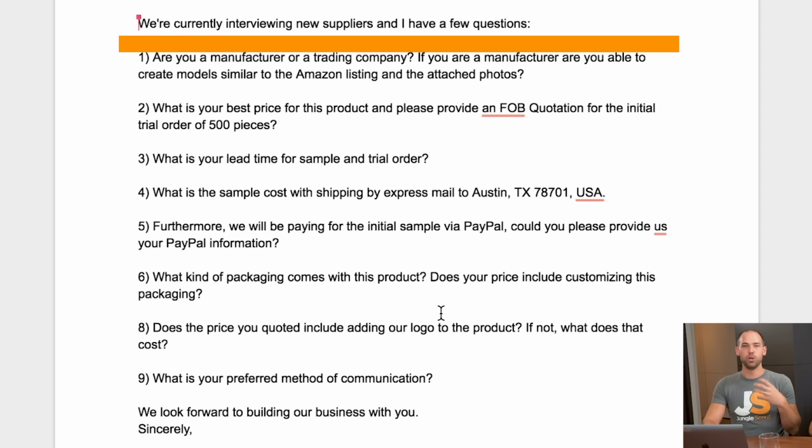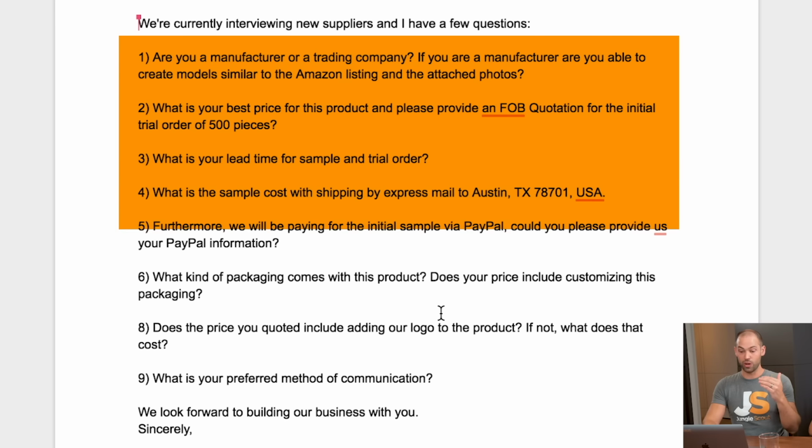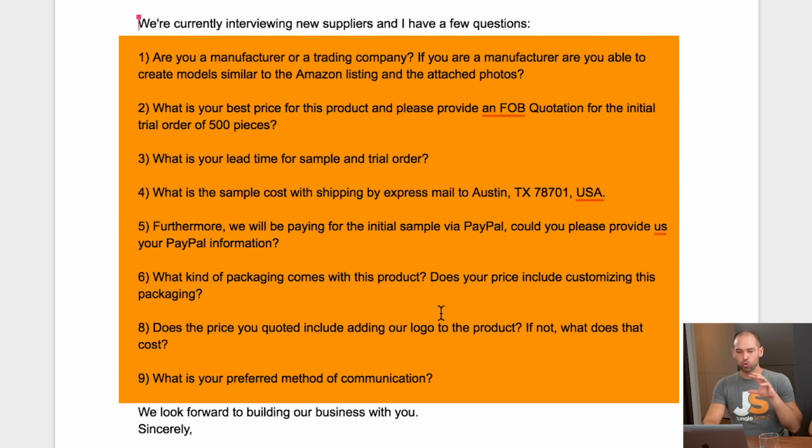We also want to include a wrist rest. And then we move on to asking them a number of questions. And you label them or number them. You know, right here we have 1 through 9. The reason that I really recommend this, and I've kind of tuned this over the years, is because factories that are very easy to work with and are very organized and can communicate well, they'll actually respond to each of these individual questions, right? Yep. So when they're responding to this, it's 9 questions.